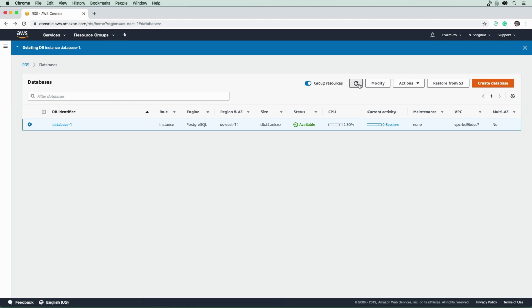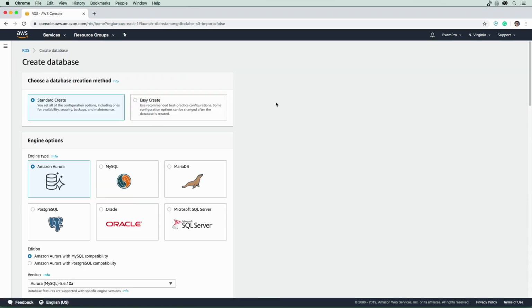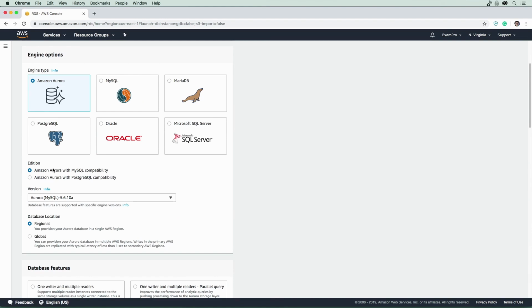And so again, we've created our RDS Postgres database, and we learned how to migrate it to Aurora. And so I figured we'll now learn a bit about Aurora Serverless. Okay, so I want you to go create a new database here. And we're going to just leave this to the default here, Amazon Aurora. And we'll just talk about the difference between Aurora and Aurora Serverless here, just so you get an idea of the scope of both of them here.